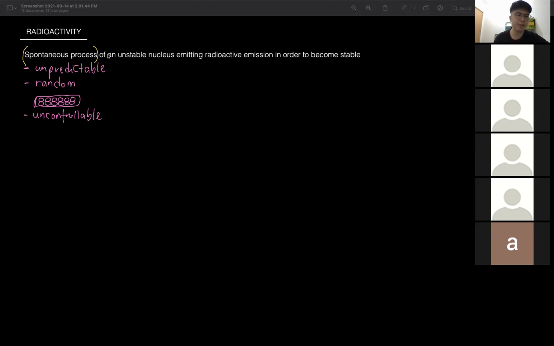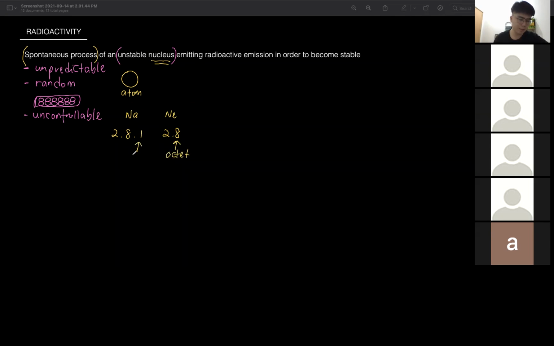So radioactivity is a spontaneous process of an unstable nucleus. Here, unstable nucleus, not unstable atom. What happens if the atom becomes unstable? How do you know whether an atom is stable or not? In your chemistry, you look at the electron arrangement, right? For example, sodium, you have 2,8,1. So you have one valence electron at the outermost shell. That's for sodium. And if you compare to neon gas, inert gas, 2,8, which one is more stable? You look at the valence electron. This one is octet, a stable octet arrangement.